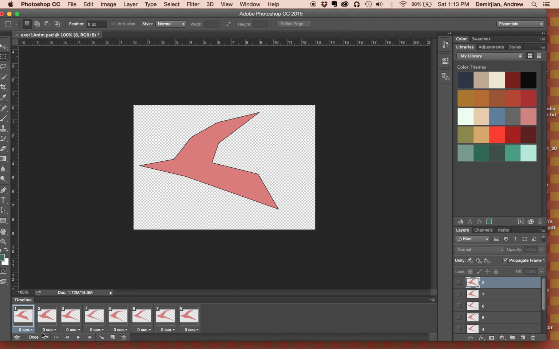And what we can do here is we can play this once. If we click here, we can play it forever, and that's what we want. And this is going to play really fast because there's no time in between here. I'm going to hold that shift key down to select everything, just that same trick in a different horizontal now. Let's change it to 0.1 seconds here. And now let's hit the play bar.